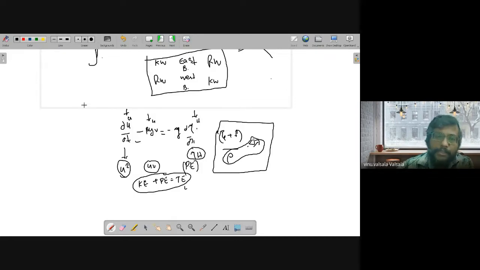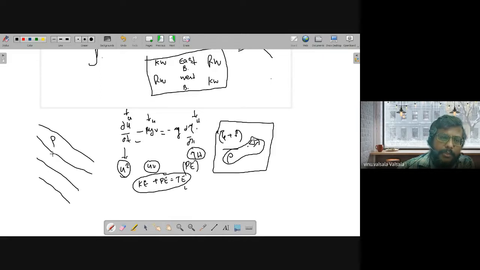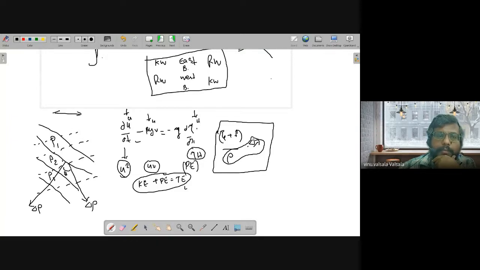Suppose you have a stratification. So what is a stratification? Say, for example, you have a density structure stratified in this form. This is very common in the ocean, say rho 1, rho 2 and rho 3. Correspondingly, your pressure surface has to align in an angled manner. So that means the del P and del rho, what is the del rho vector here? The del rho vector is something like here, and del P, which is the pressure gradient vector, is here. They have an angle. So always this system tends to be at a non-zero angle. The del P and del rho want to be aligned parallel. Because of that, this has to rotate. So that gives you an additional rotation. This is called the baroclinic vorticity. Baroclinic means due to density stratification.